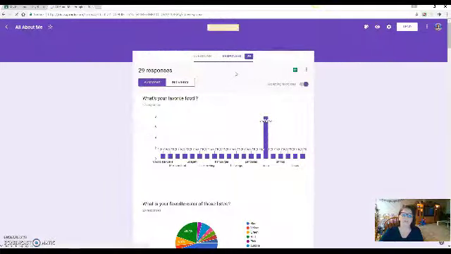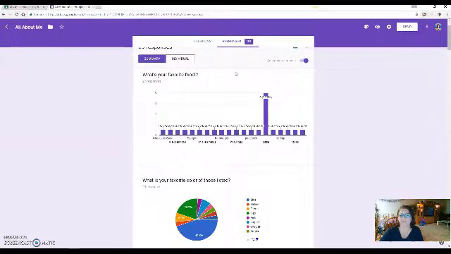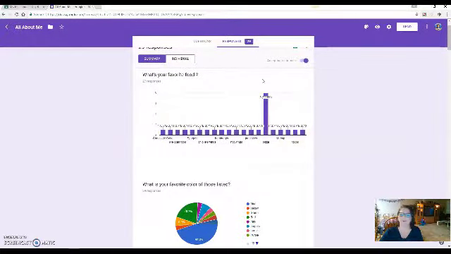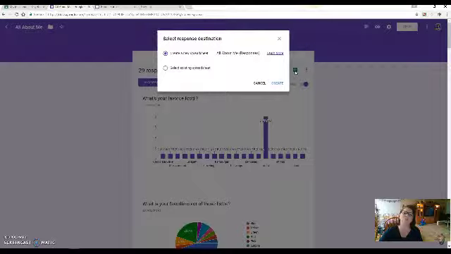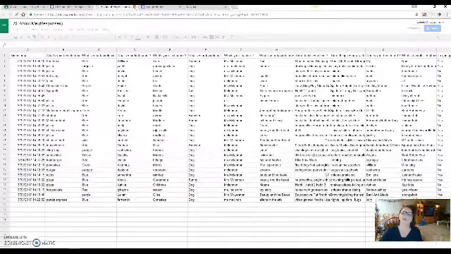There's a great visual so that you can just, at a glance, find the answers that your students have given. And right there, we've got a motivation. To create my spreadsheet, I simply click right there. It will create a spreadsheet for me. I can print this out and I can give it to the teacher.